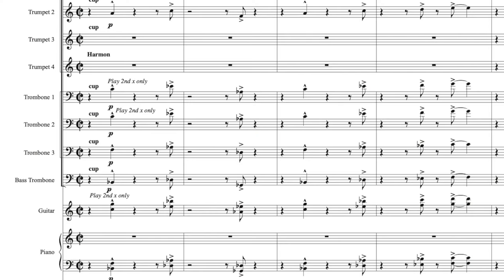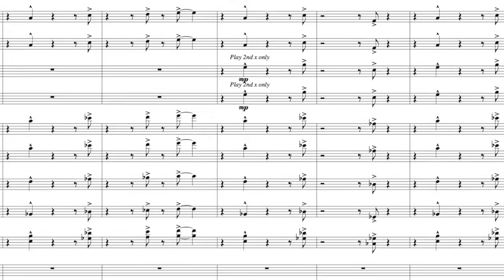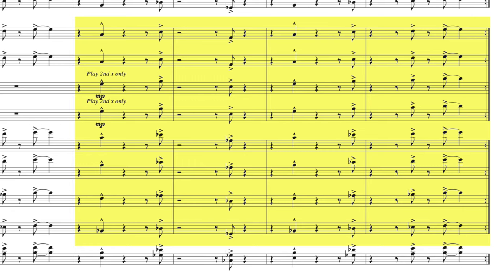First, we hear just simple perfect fifths played in the low brass, bass and reeds, B flat and F. Upon repetition, we hear another fifth stacked on top of that, so B flat, F, C. And then finally, on the repetition of measure 5, we hear another fifth stacked on top of that, so B flat, F, C, G.